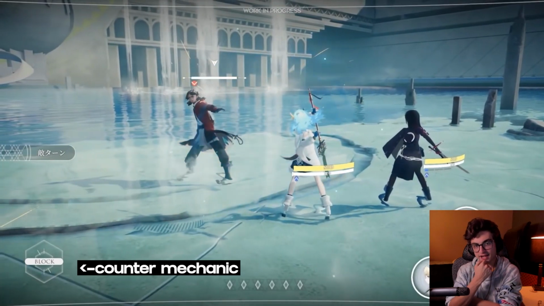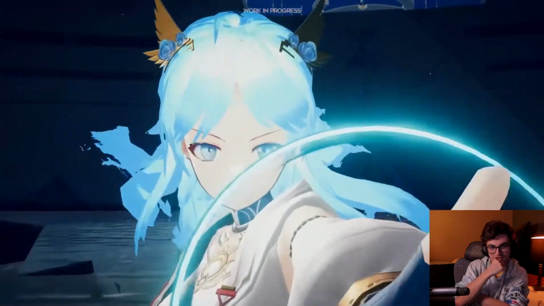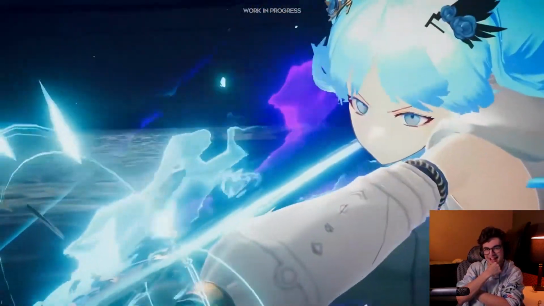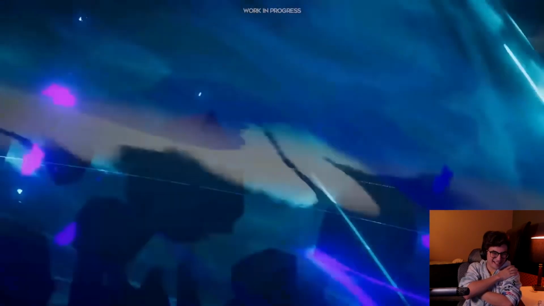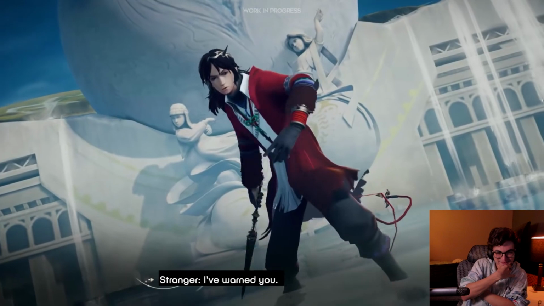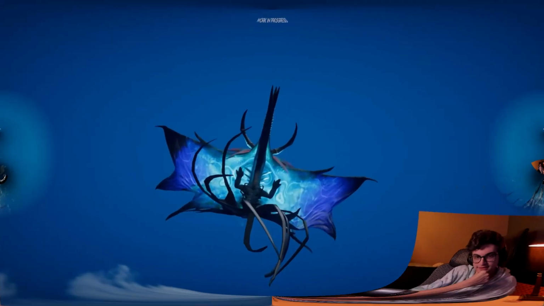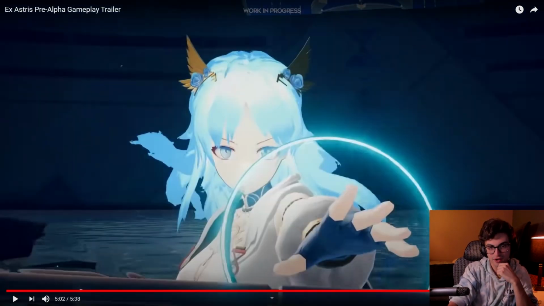So it looks like you can't target the enemy's health until the shield is broken down. Here's what looks to be an ult of some type or an enhanced attack. Ooh! Look at the particle effects on that, man. Summons a stronger being of some type. I wonder if we're the invaders or if they are the invaders.